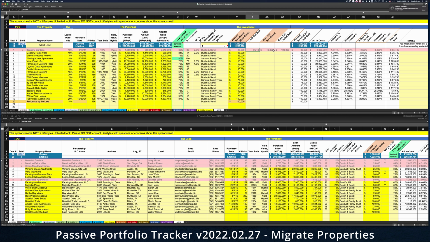If you don't have any cash calls and you just want to get rid of this, you can highlight these three and clear contents, or simply hit the delete key. Now the sample cash call data has been removed. If you do have a property that has done a cash call, you can enter your cash call data in there. I will enter sample cash call data for property number 3.